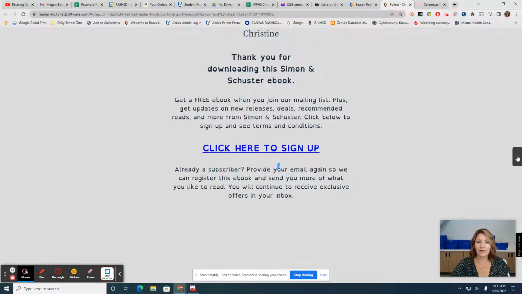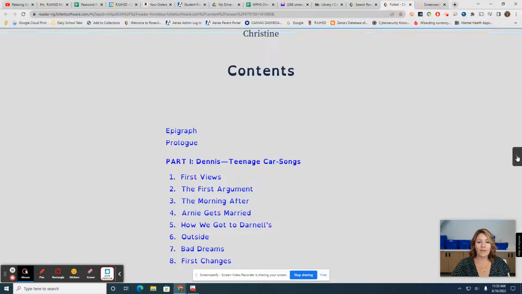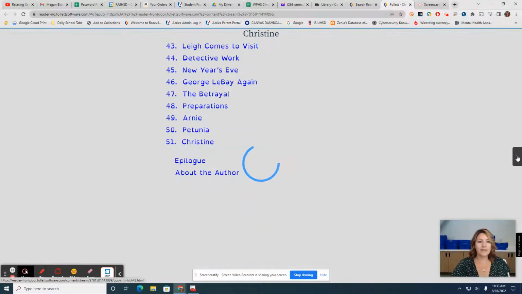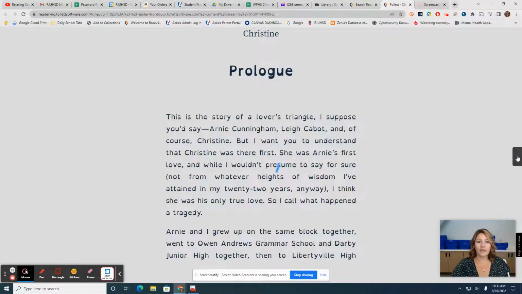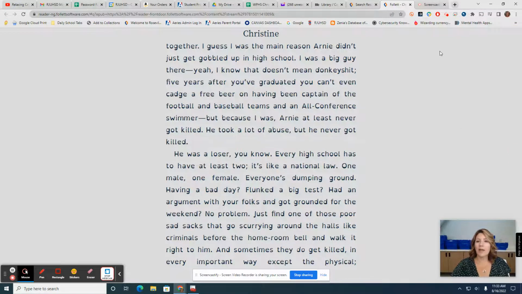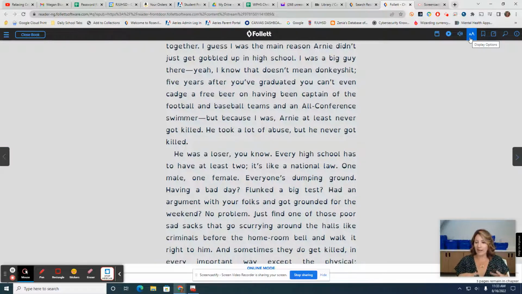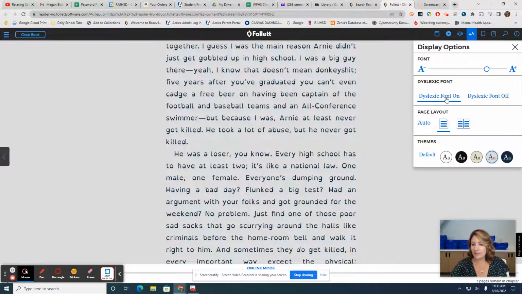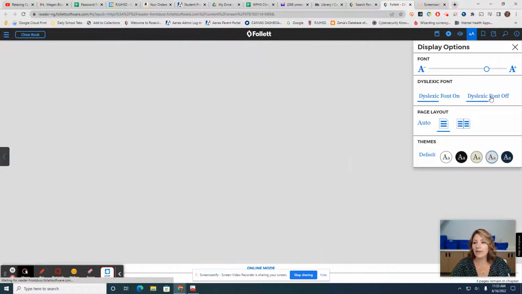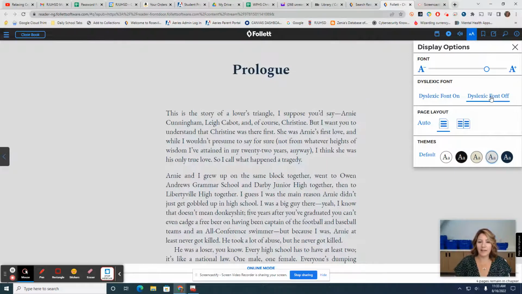I'm going to go here to our menu, show you a couple of things about an ebook that's a little bit different. If I go back, there's always some information in our table of contents, but I wanted to just get us to a page that had a lot of text so I could show you. If you look here, right now I have the dyslexic font on. Our brains are all wired differently. So if I don't want the dyslexic font, then I would do this.